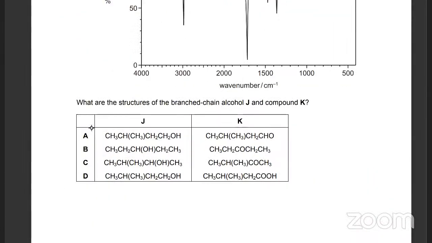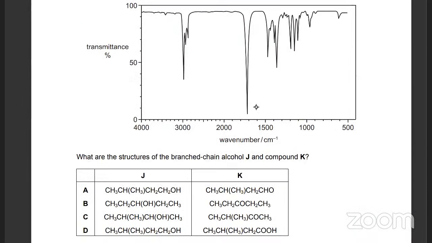So this one you've got. What does this represent? This thing? C double bond O. So this thing has a C=O bond, and that's pretty much it. There's no broad peak absorption at 3000. There's no absorption around 3500 for alcohol. So there's nothing else. It definitely has a C=O bond and no OH whatsoever. So there's no OH. What are the structures?